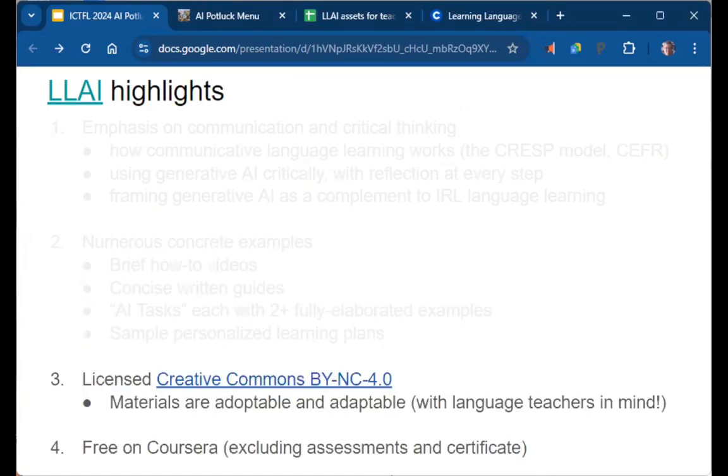For teachers, the class is licensed with a Creative Commons share and adopt or adapt materials for non-commercial purposes. Our hope in building this class was that we could create some scaffolding tools that teachers might want to pick and choose. The course is also free to learners on Coursera, so teachers could point to just a couple of activities in the Coursera course rather than the whole thing. The potluck idea of the course itself, which is sometimes the best way to use a Coursera course.